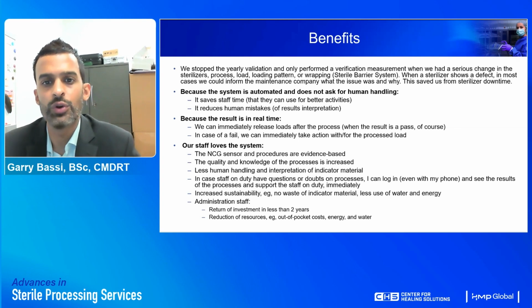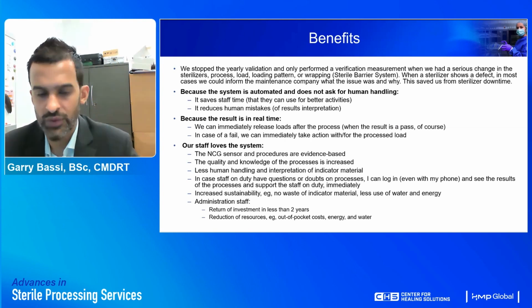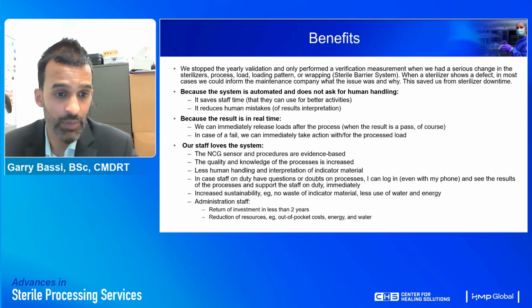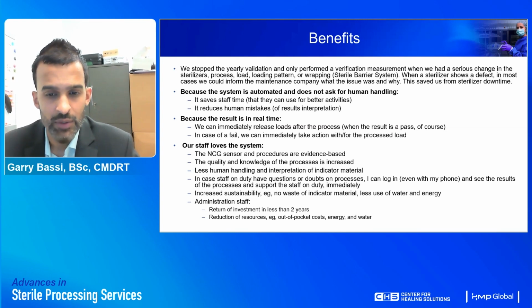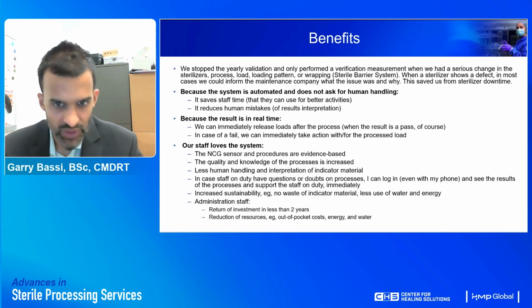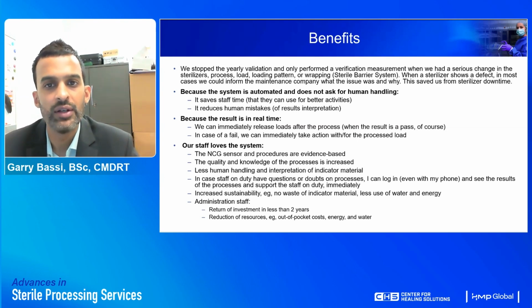And because the system is automated and does not ask for human handling, it saves them time and reduces human mistakes. There's no need to remember to put a pack in. It's just monitored and done on every single cycle that's run on the sterilizer. It's real-time results, and the staff are very happy and like to use this sensor, particularly because it's evidence-based and there's no waste of any material, and less use of water and energy for running empty cycles with a Bowie-Dick. So they've done a business case in terms of how it puts money back in their pocket.